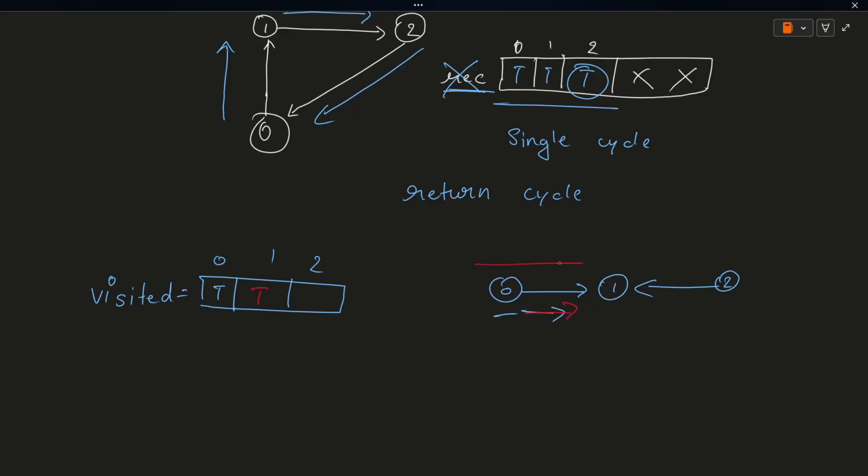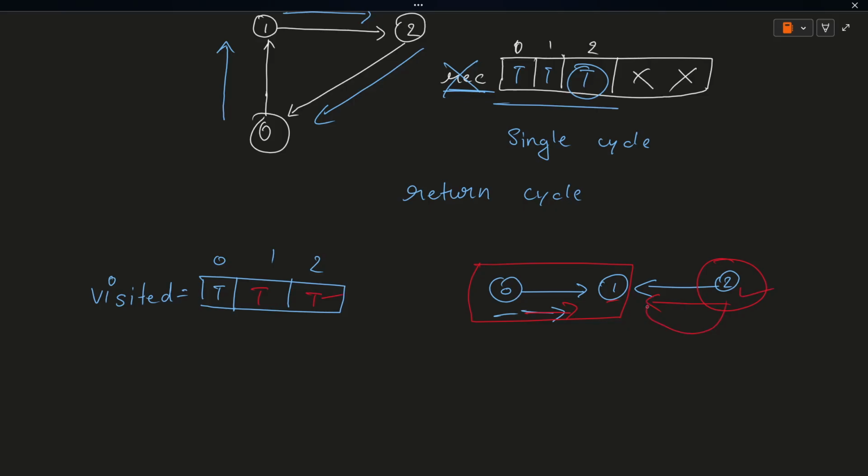Now here our first iteration will stop. In the next iteration we will iterate from 1, but 1 is already visited, so we will not do that. Then we will reach 2. Our loop will now check all the adjacency values of 2. From 2 we again reach 1. We make 2 true, we have visited this.